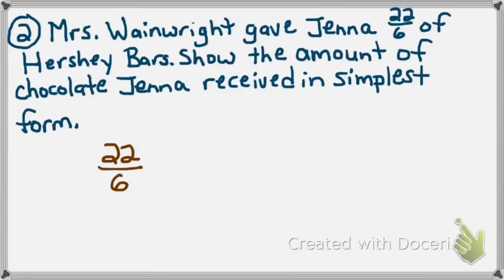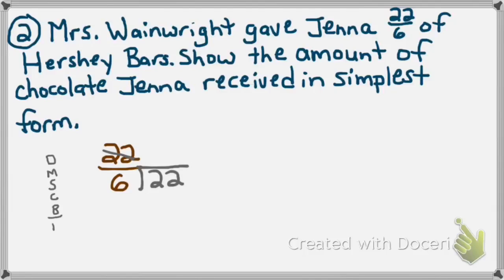First thing I need to do now is look and see, is that a proper fraction or an improper fraction? Will it work in a chicken fight? 22/6. No way, that's not going to work in a chicken fight. What's going to happen? Boom. It drops down into the division box pool. That partnership fails. So now we have the division problem, 22 divided by 6. We go ahead and divide.